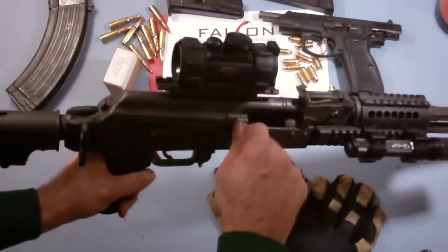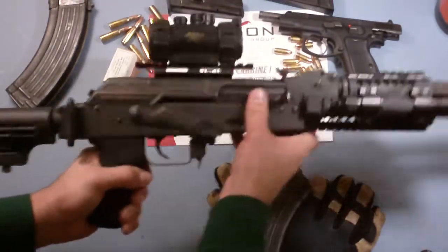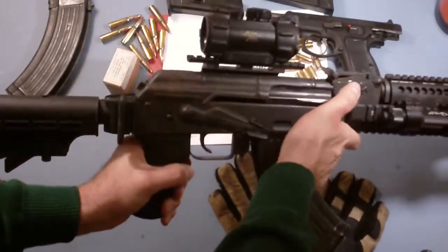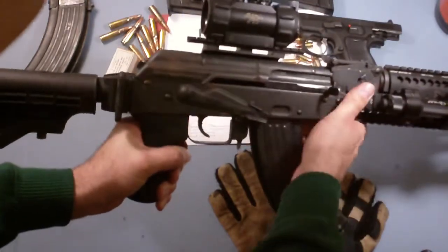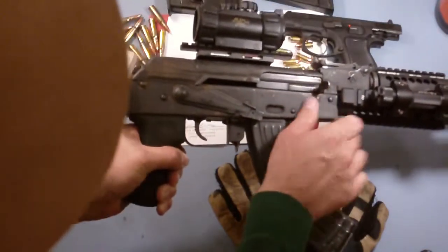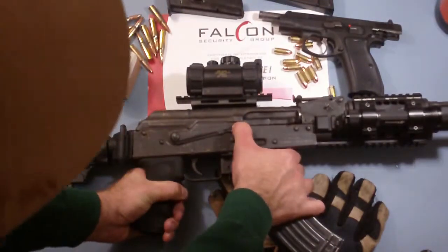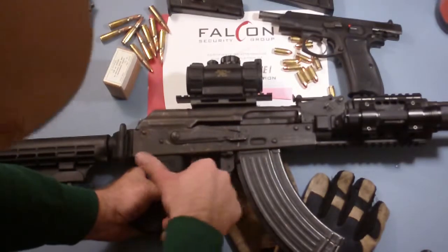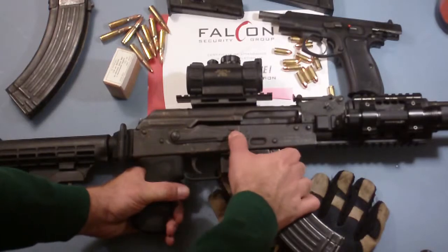Just a safety check for you. Action is clear, and obviously the magazine's empty as well. I would use a grip like this, and then flip back to actuate, and then back here. I got okay with it, although sometimes getting a little bit overzealous. I got banged by the hammer a couple times, and a number of times I would either forget to flip this, or I would put it halfway, and the interesting thing is your trigger doesn't do that. Had a number of times where I thought I had a malfunction. It's just no, I didn't have the safety disengaged.